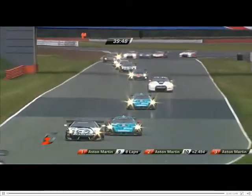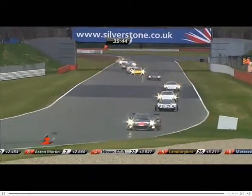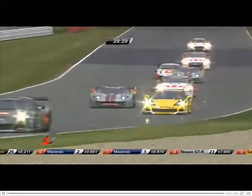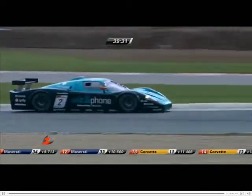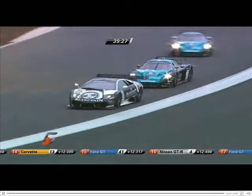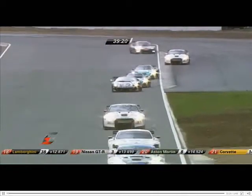Looking back at the Lamborghini Joss mentioned, just holding off the 2 Maseratis, then another of the Nissans, then the Corvette, then the Lamborghini, then another Maserati, and here comes one of the Ford GTs trying to make a move on Andreas Zuber. And Zuber was a star 2 weeks ago in Abu Dhabi. He finished in 2nd place along with his teammate Mark Hennerici in that Phoenix Carsport racing car. But this weekend, his Corvettes are not quite as competitive.